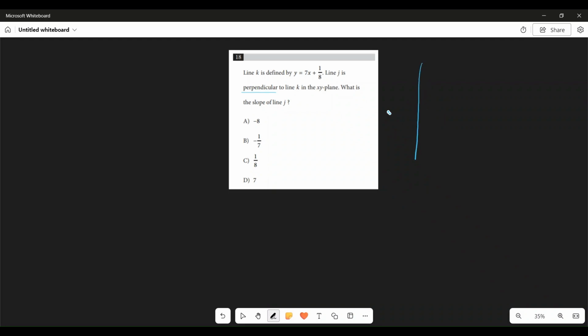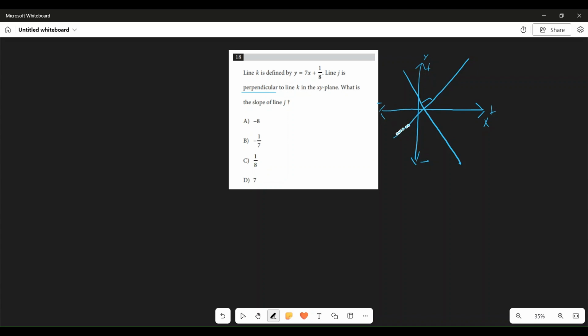So we can say we have two lines on the xy plane. Maybe we have one line like this, and then perpendicular means we have another line that intersects it at a right angle. If we have our x increasing over here, and then our y increasing over here, just being a little lazy while drawing. Usually I don't draw the arrows like this, but you can imagine that our numbers are increasing in this direction, and the x's decrease in this direction. Similarly, y increases as you go up, and then you have your negatives as you go down.